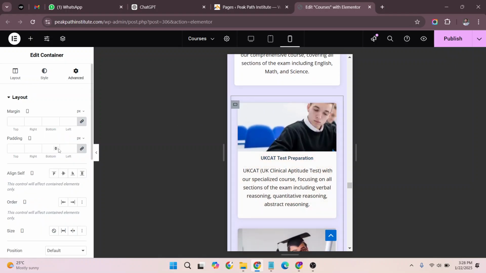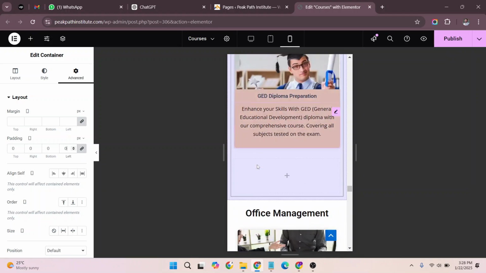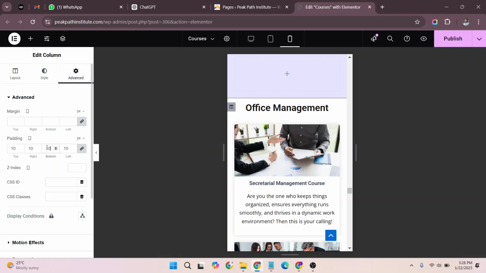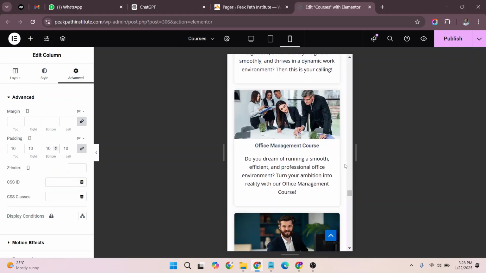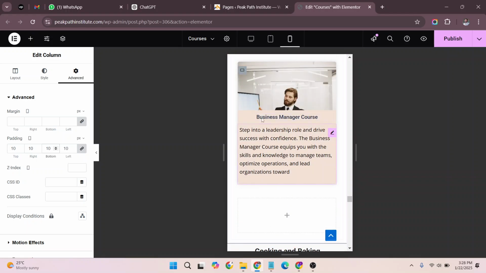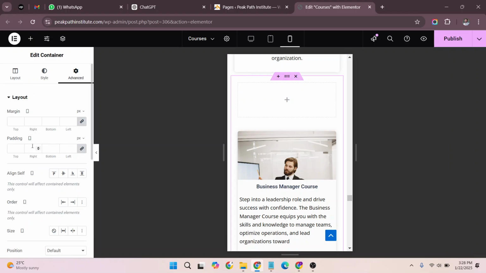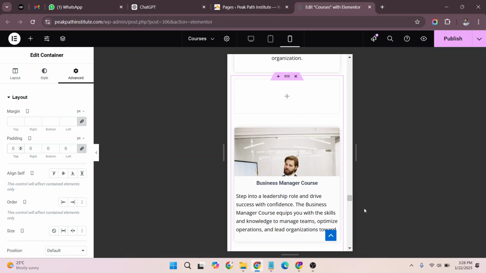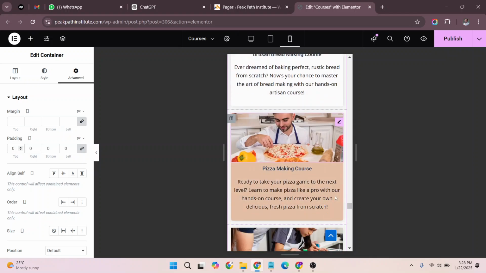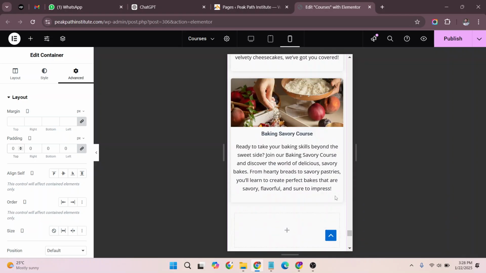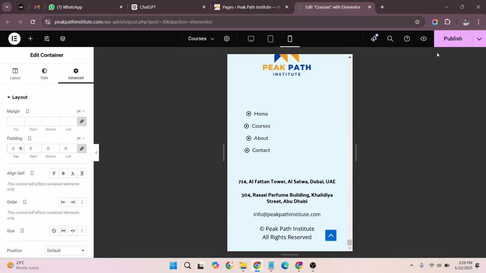And this section, this container, now I see it has a 20, so I'll change it to 10. So yeah, now we are good.